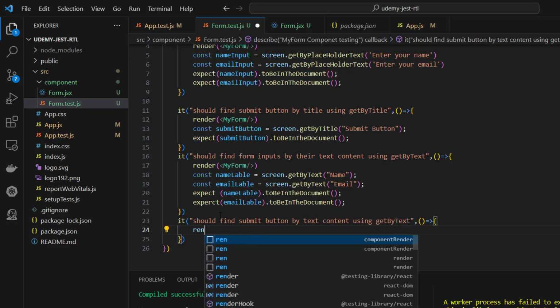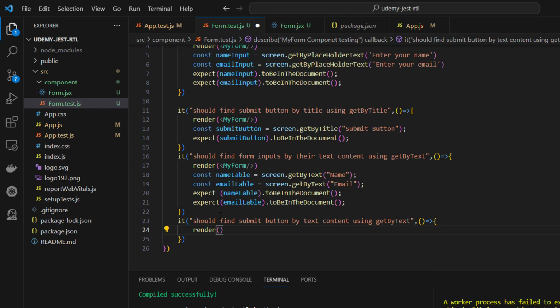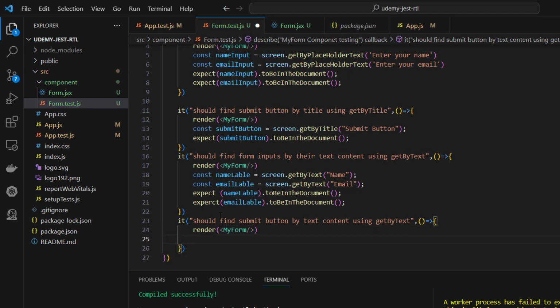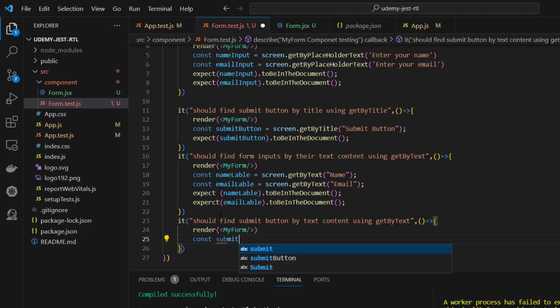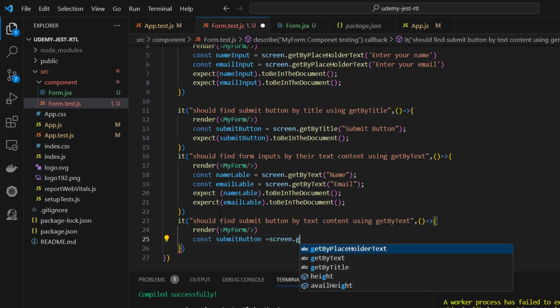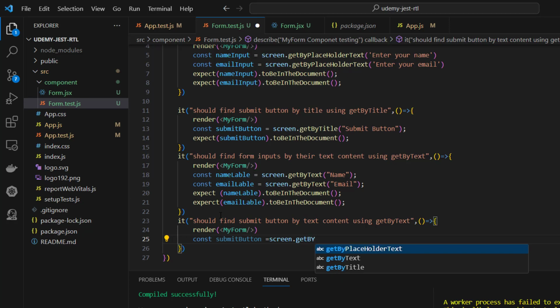Then first of all, write the render my form and write the text const submit button equal to screen get by text submit.